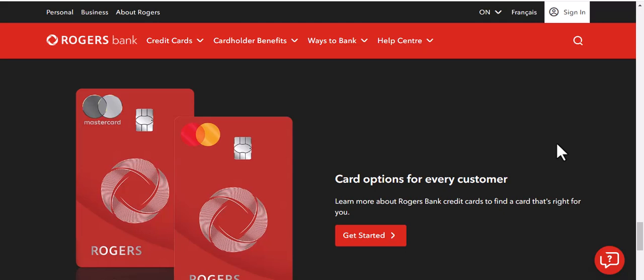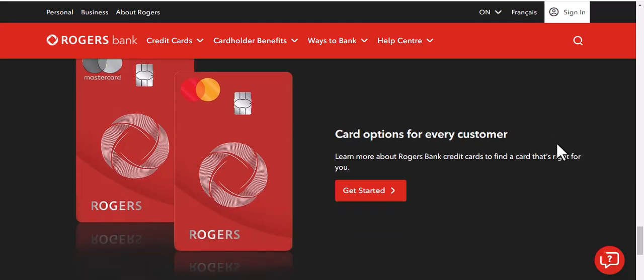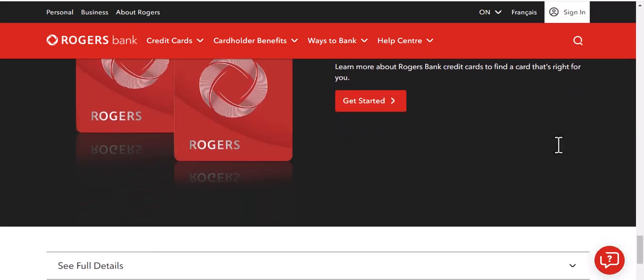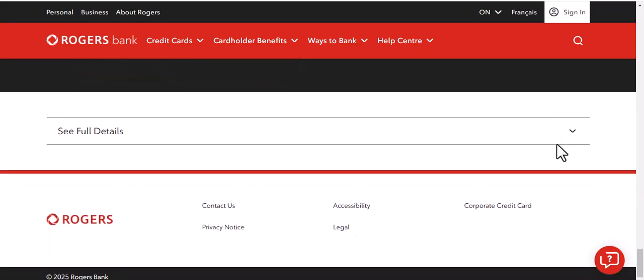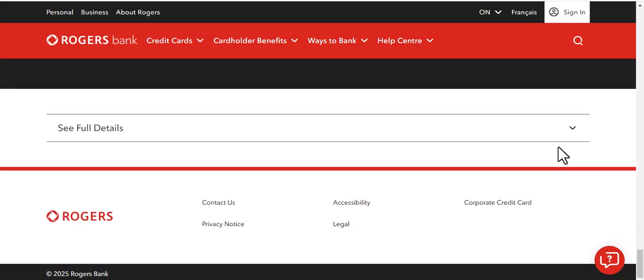Chat with a representative. The My Rogers portal often has a live chat feature. This can be a quick way to connect with a Rogers representative who can assess your situation and guide you through the reactivation process. 2. Contacting Rogers customer support by phone. Another direct and often effective way to reactivate your account is by calling Rogers customer support. Here's how to approach this. Find the right number. Locate the appropriate customer service number for your specific type of service, e.g., residential, wireless, business.